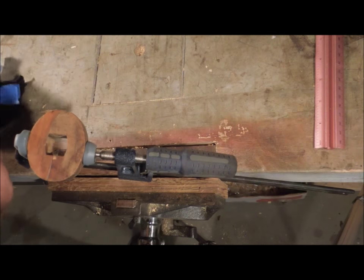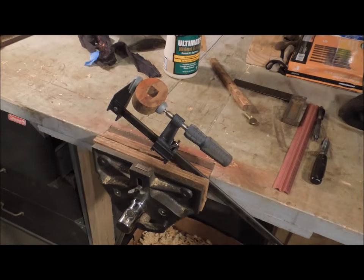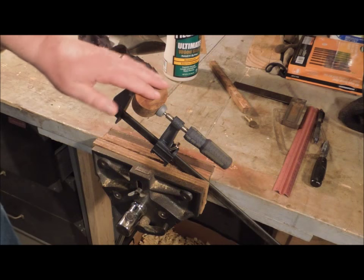Clean up my knife. Make sure the glue bottle is closed. That's always the thing I forget to do. Now it's just a matter of patience, waiting for this to set up. Doesn't take long. A couple hours, it'll be all finished.